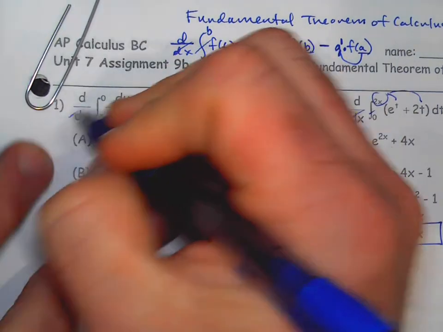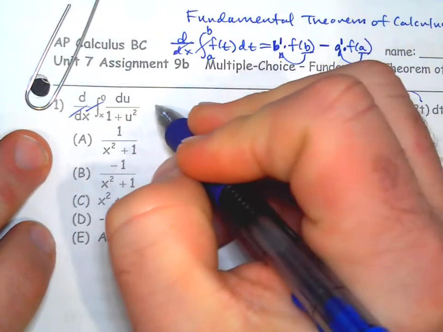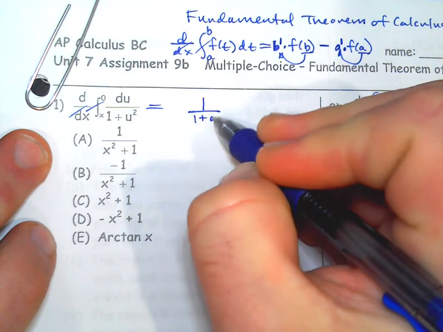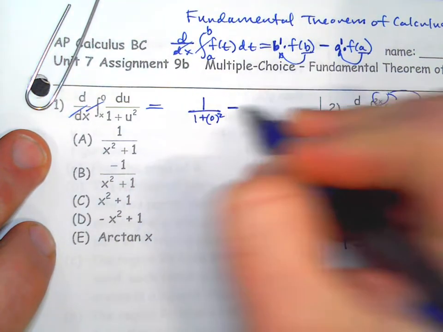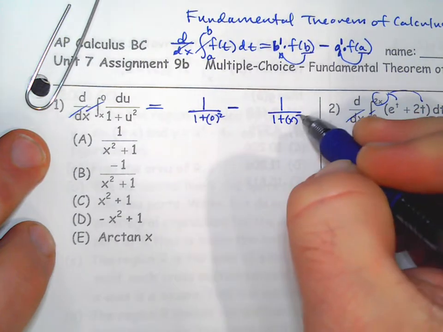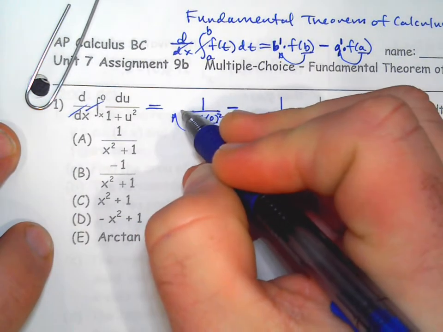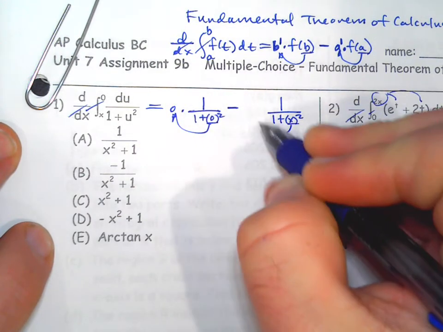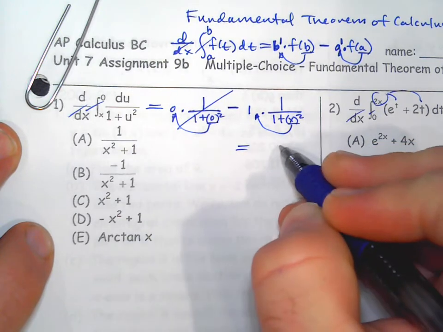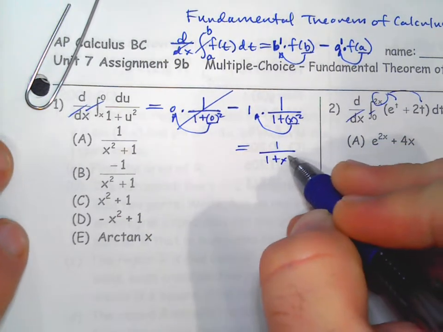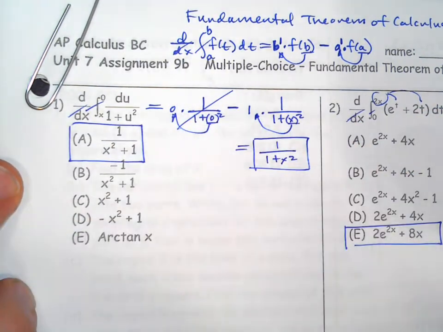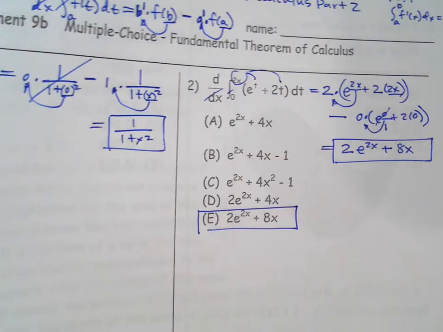So this one, they cancel each other, but then you have to plug 0 in first, minus, then you got to plug x in, 1 over 1 plus x squared. And then you got to multiply by the derivative of 0 is 0. Derivative of x is 1. And so then your final answer is 1 over 1 plus x squared. That's the same thing as that. Okay, we did number 2 together.